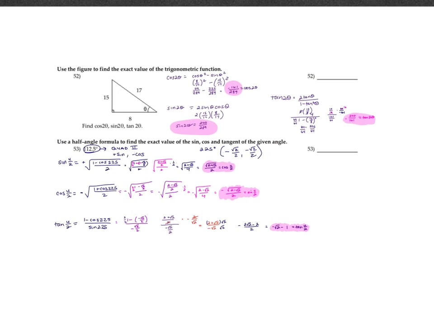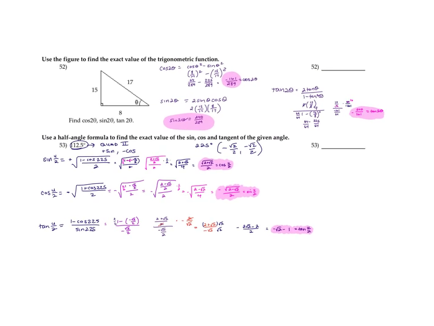And then the next thing was the double angle and the half angle. So 52 is double angle. Remember, if it says 2 theta, that's double theta, which means double angle formulas. And then 53 is your half angle. So it probably will only ask for one of the 3 trig functions. You're not going to probably find all 3. Just be prepared for whichever one you're going to get, because you could get one of any of those.